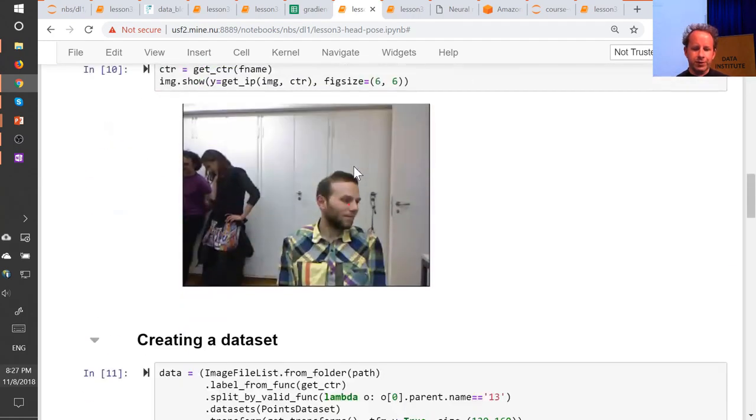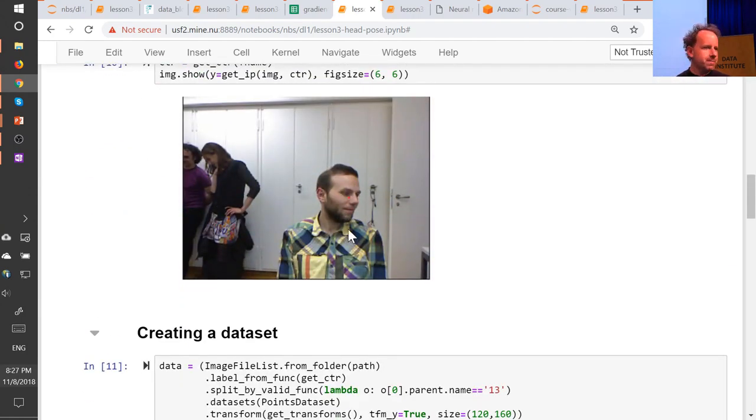Here's what the dataset looks like. It's pictures. It's actually got a few things in it, but we're just going to do a simplified version. And one of the things they do is they have a dot saying this is the center of the face. And so we're going to try and create a model that can find the center of a face.